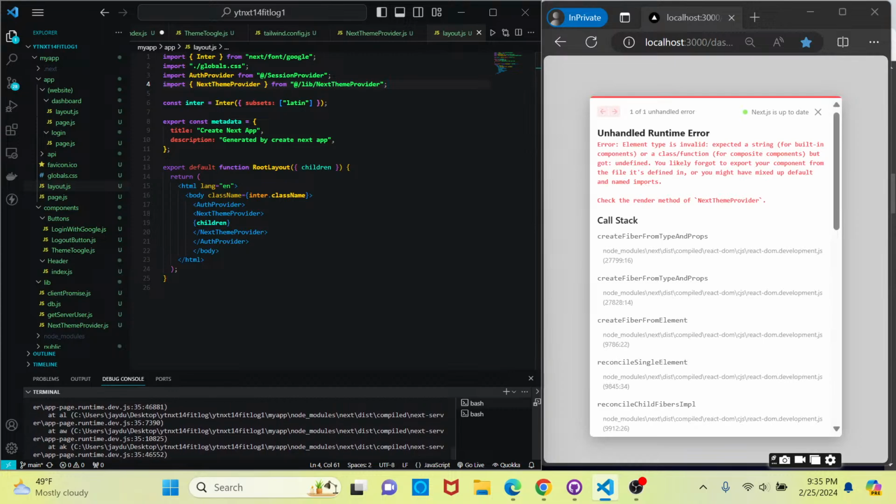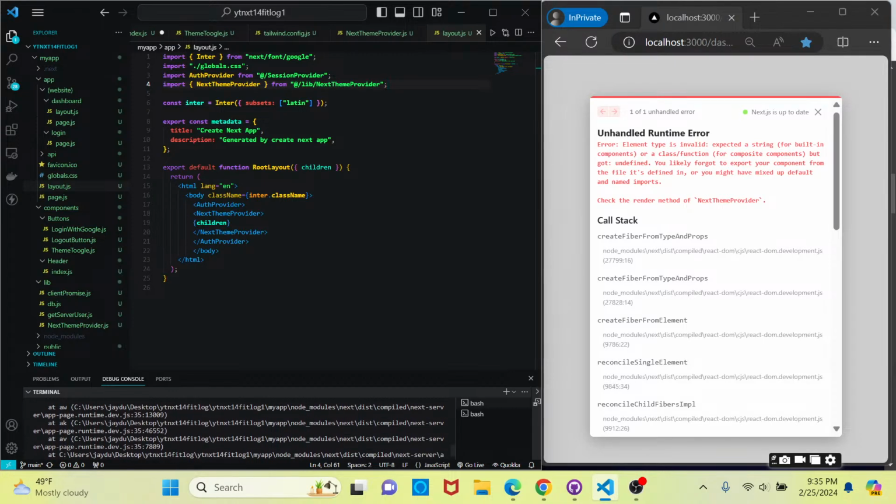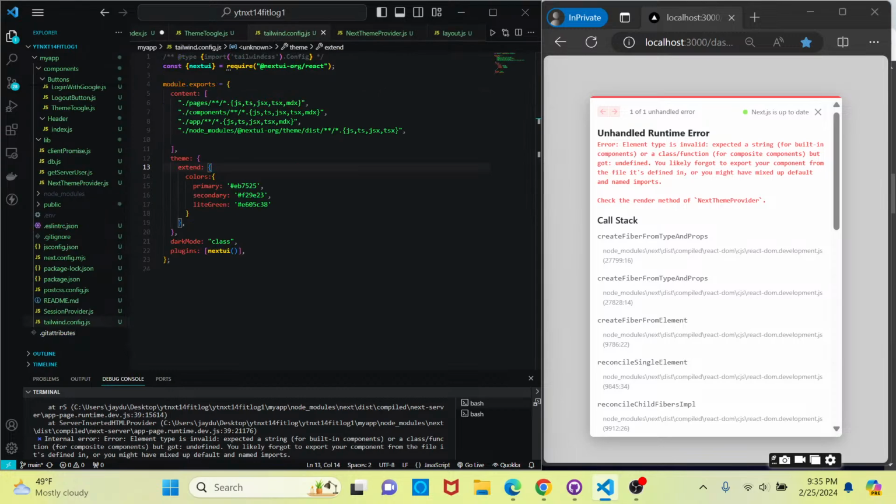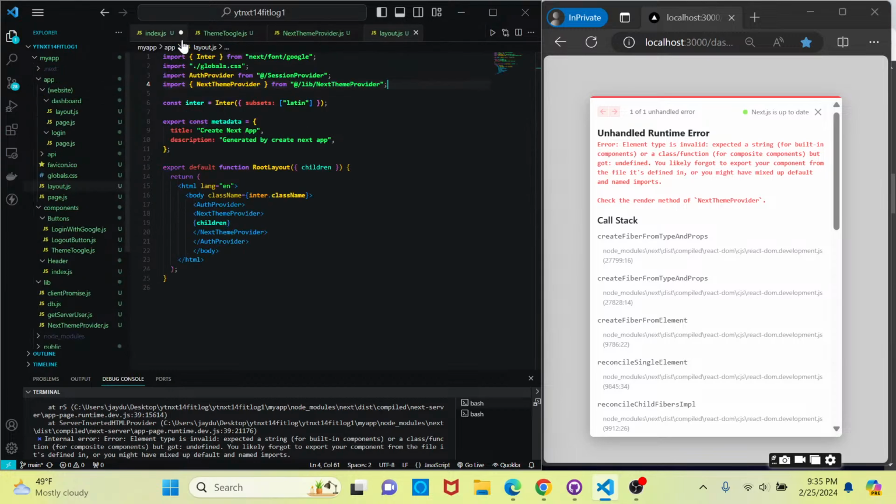Save it. And what error are we getting in the console? Function components. Oh, that looks good. Huh. Why is this thing giving me an error? Hold on two seconds.